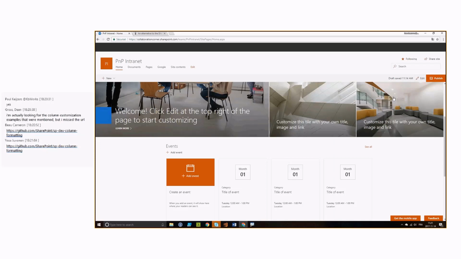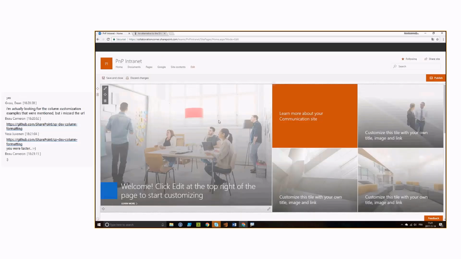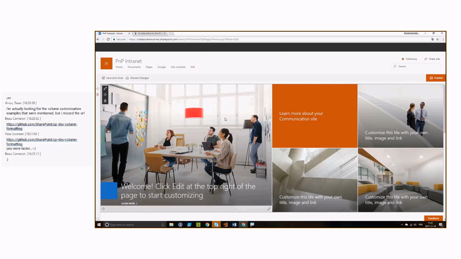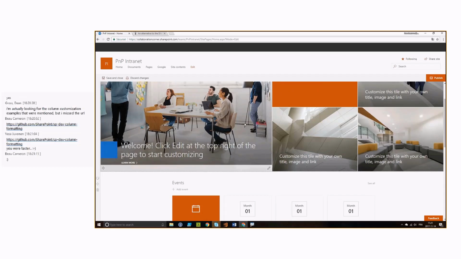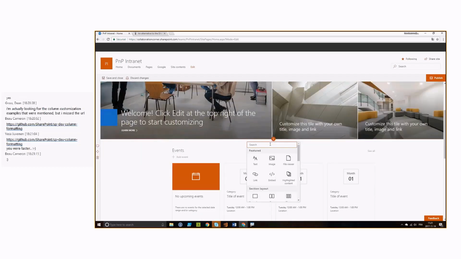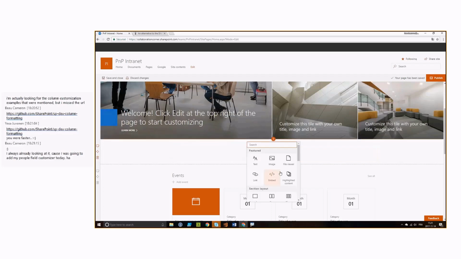The requirement was to provide a rich content editor within the SharePoint Modern Pages. When you talk about content editing in those pages, I will show you, taking the example of a communication site. If you want to create a dynamic experience and add some rich content, you have some capabilities in these pages. You have a default editor within SharePoint, which is very basic.